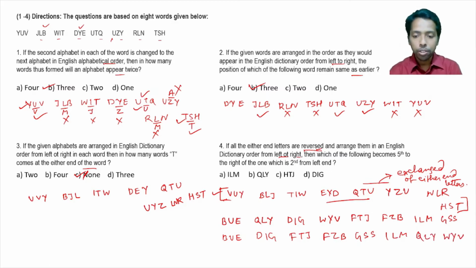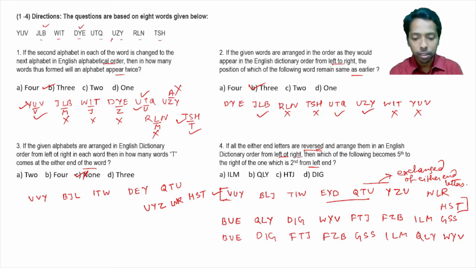Now it's saying which of the following becomes the fifth to the right end of the one which is second from left hand. Second from left hand, fifth to right. Both are in opposite direction it's talking about. That means one is left, one is right. Irrespective of whatever the number, whatever the position comes, if it's saying that one is right and one is left, you just simply add these two particular position given and then find out from the right end or whichever purpose suits here. That means fifth to the right of the one which is second from left hand.